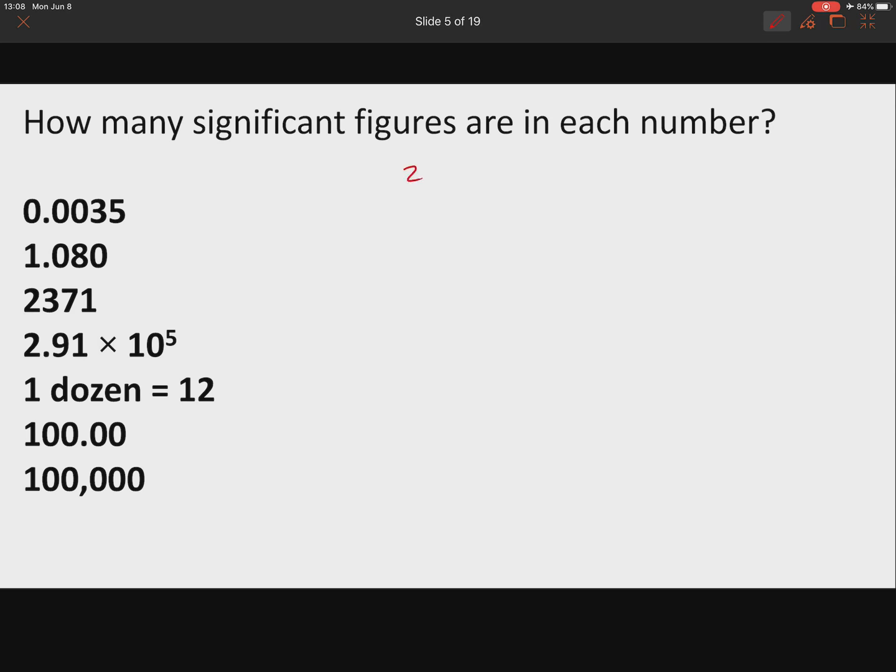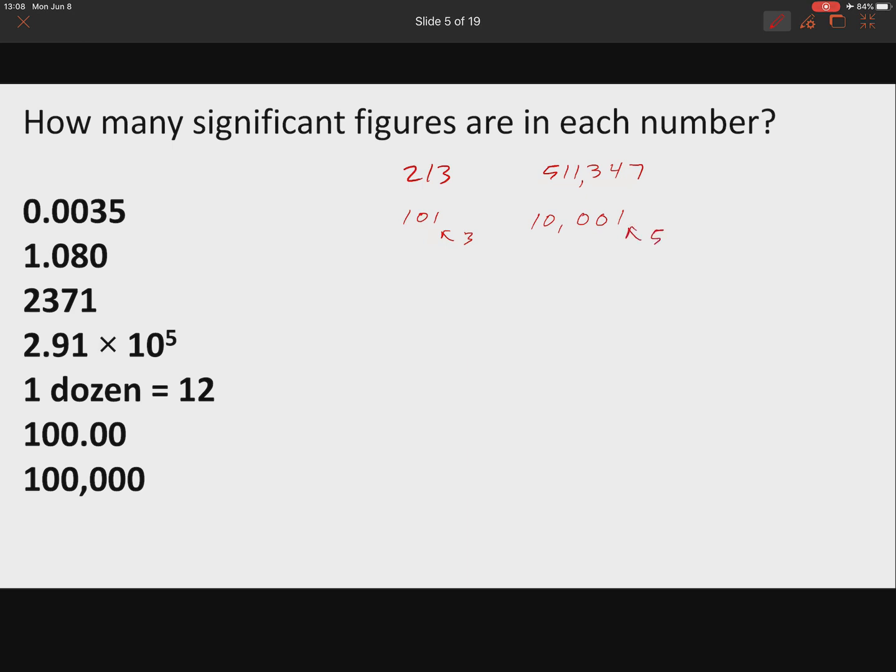So like here are 2 sets of numbers that are both non-zeros. So the first set would have 3 sig figs, the second would have 6 sig figs. Now all interior zeros, so 101 or 10,001. These are interior zeros between significant figures, so all of these are also significant. So this would have 3 sig figs, this one would have 5 sig figs.